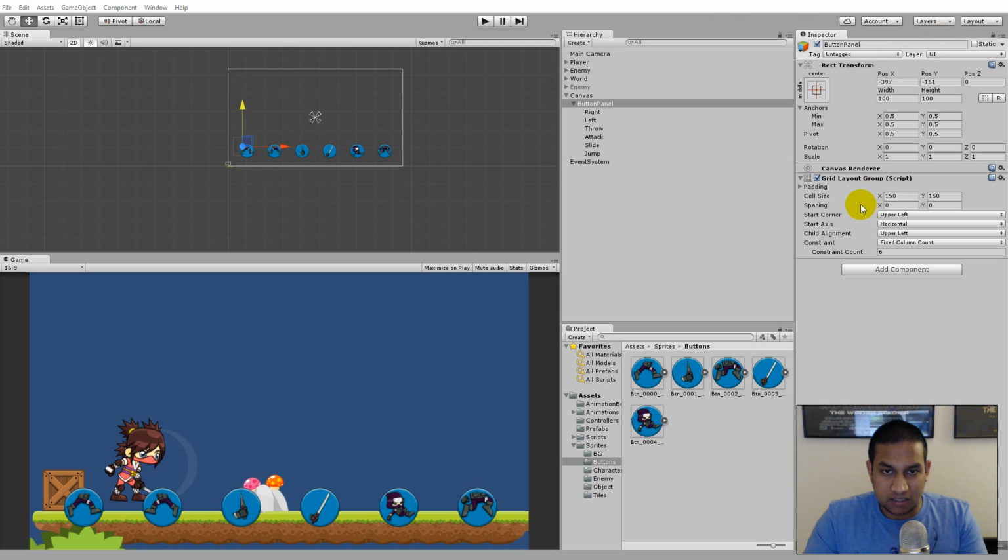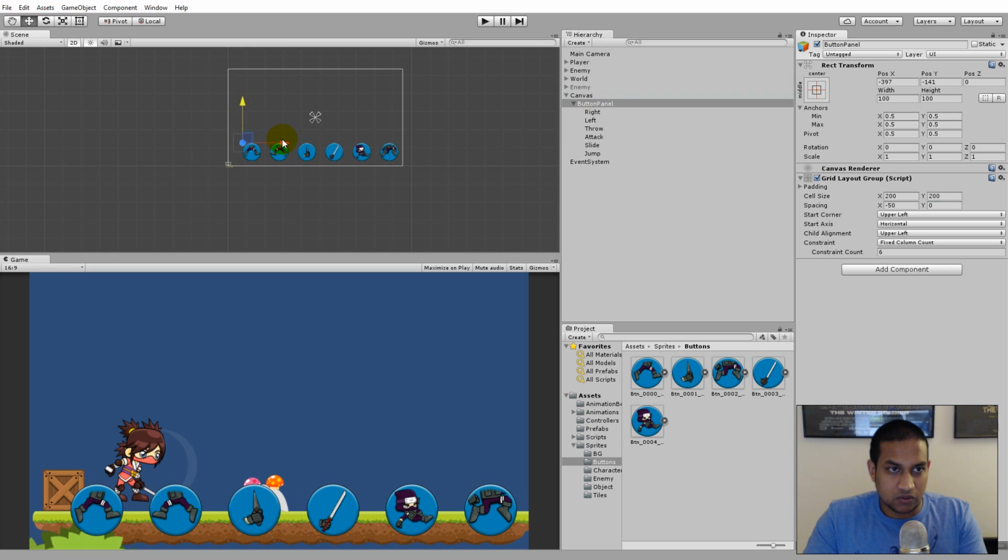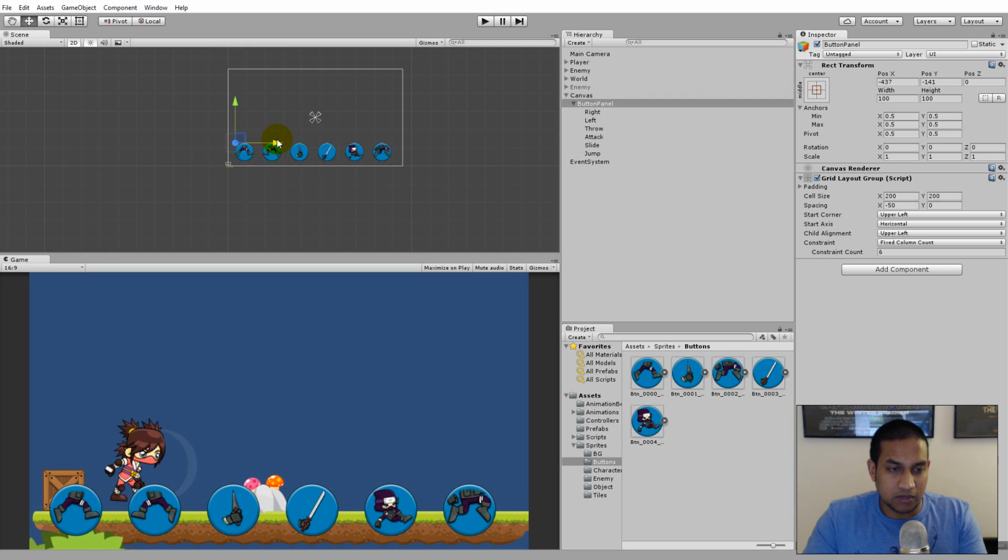And now we can start playing around with the spacing here. So basically you can see they're way too far apart. So I can say that the spacing should be maybe -50. And then you'll see that these buttons get even closer. And again, you can always change the size of them if you want them to be larger on your screen, as you can see here. And then you can just place them basically in the middle of your screen here. So now I have some buttons placed correctly here.